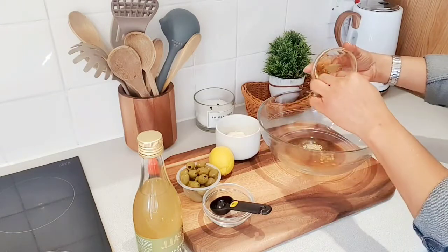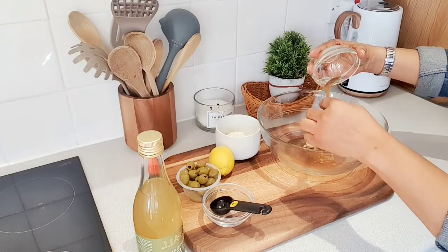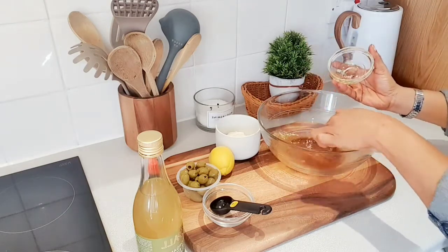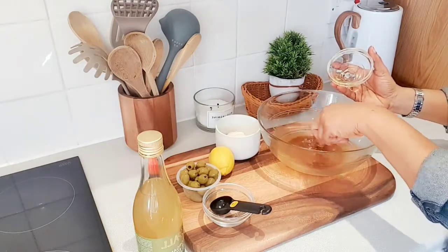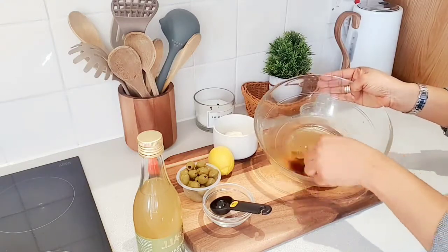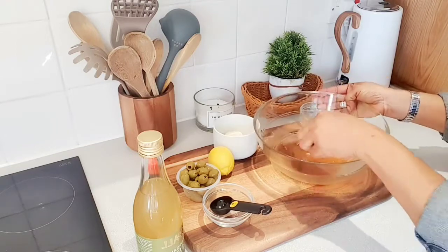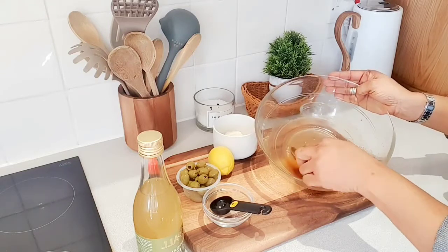The next thing I'll be adding is my honey. I have 2 spoons of honey. So I'll add it in the bowl to give you that sweetness. As you can see, this is all about sweet and sour. So I wanted that bit of sweetness in it, so that's why I'm adding the honey. This is optional. You can add your sugar if you're someone that likes using sugar. Sugar is also okay at this point.